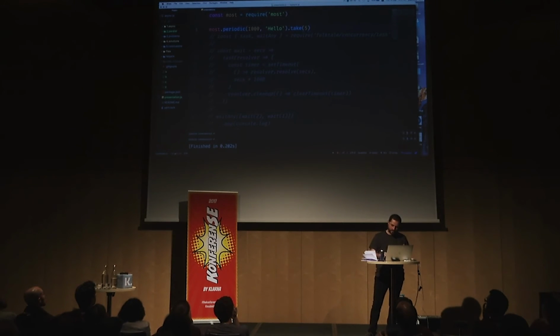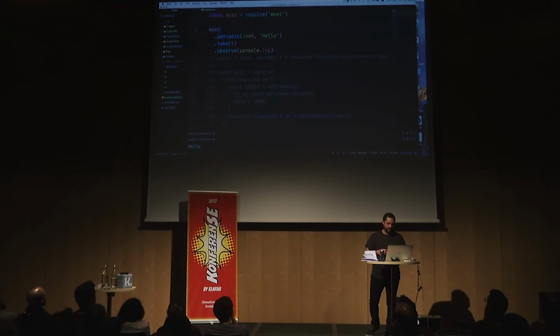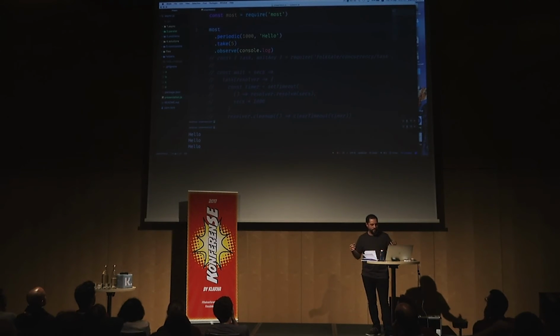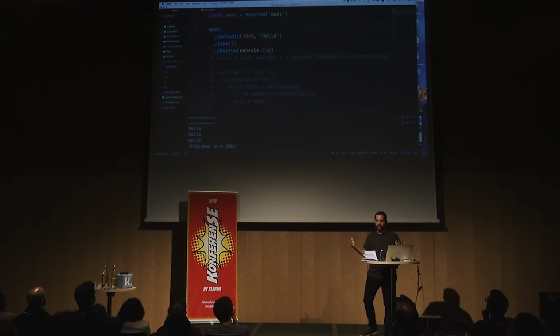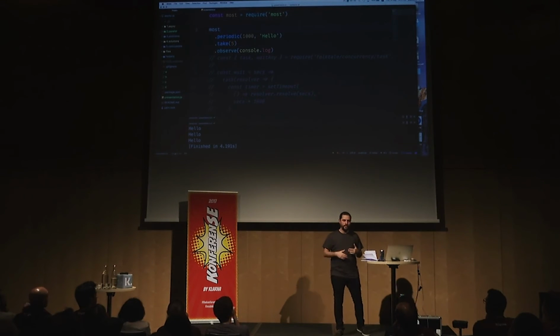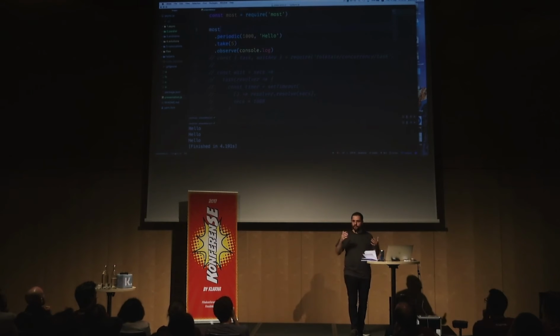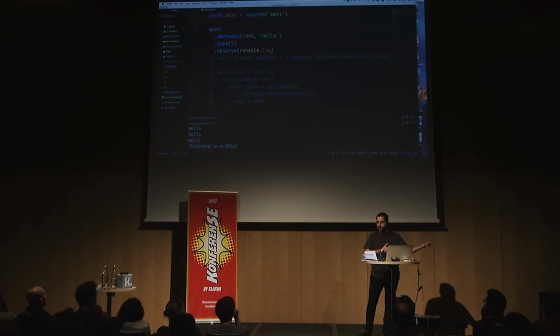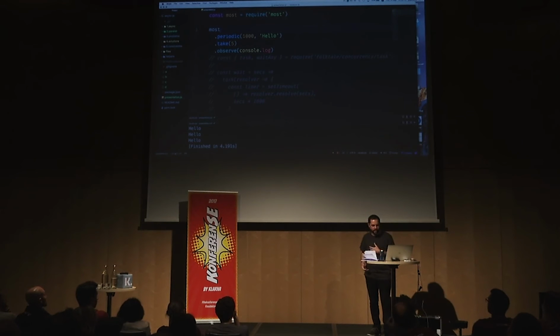In this case, the syntax is not exactly the same. It's not run, but it's observe. So if I do observe, and I pass some side effect, then fine, it executes 1, 2, 3, 4, 5 times, and it goes away. So as you can see, it deals with multiple values asynchronously. It has many ways of canceling that are very natural to write because you're just thinking that you're dealing with an array, and it doesn't execute immediately. So it solves also most of the problems. Maybe this is why the name is Most, I don't know.